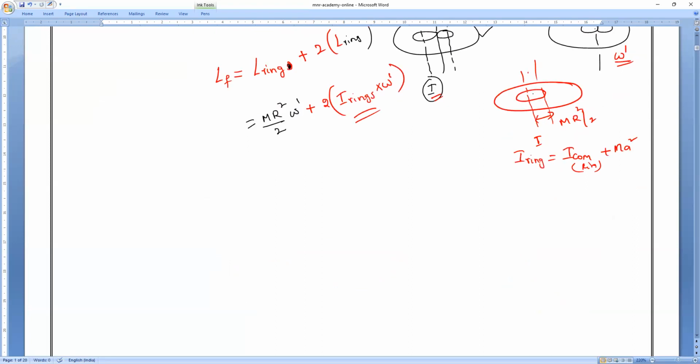Now, the distance between them is equal to something. Can you tell me what is the radius of the smaller ring? That is what a is equal to, the smaller radius. Will you all agree with me, guys? I have given it. That's all it is now.